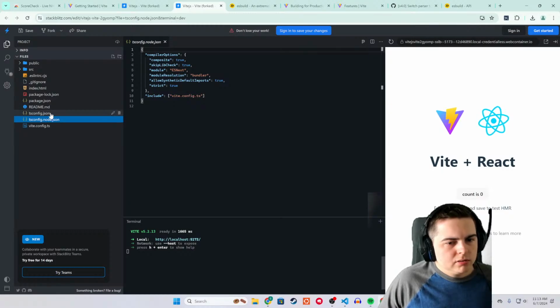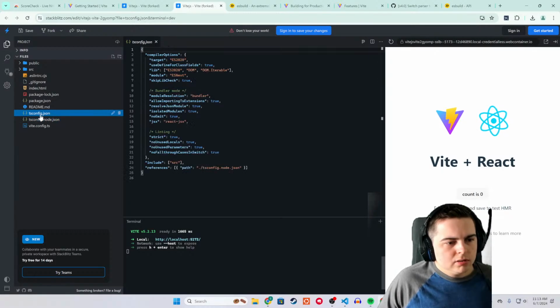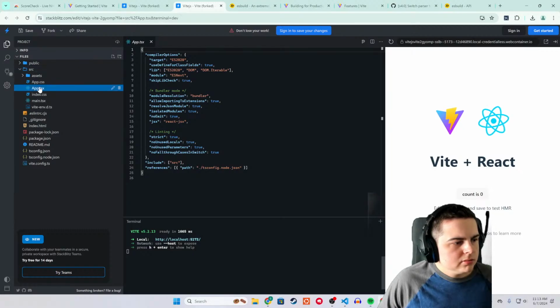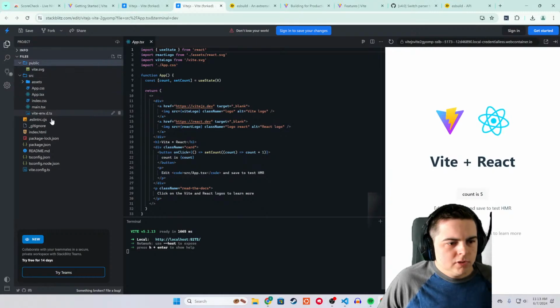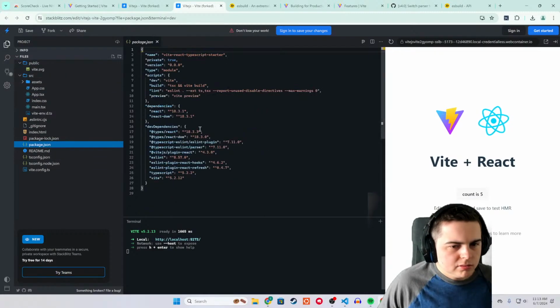Tsconfig. Okay. They have their TypeScript settings here. Let's see, source. App.tsx. And so I'm assuming that the commands are probably the same.